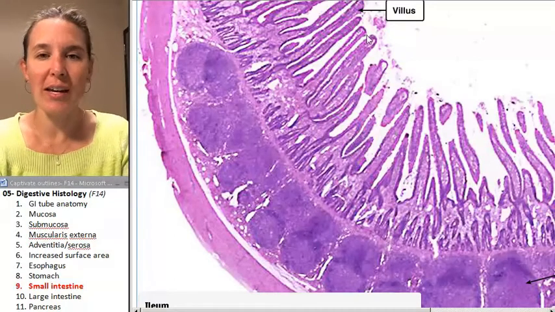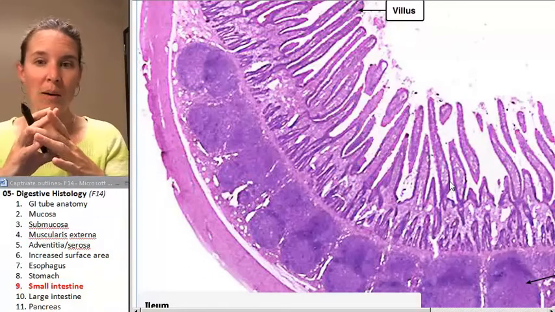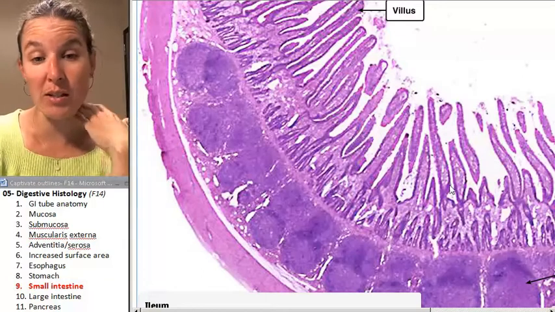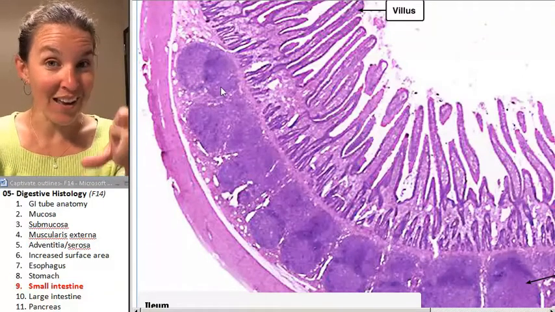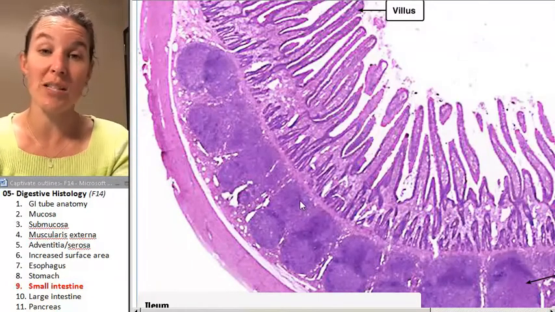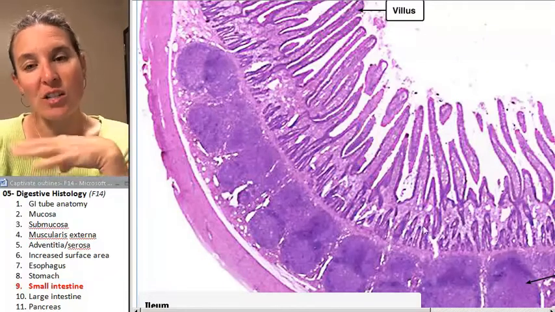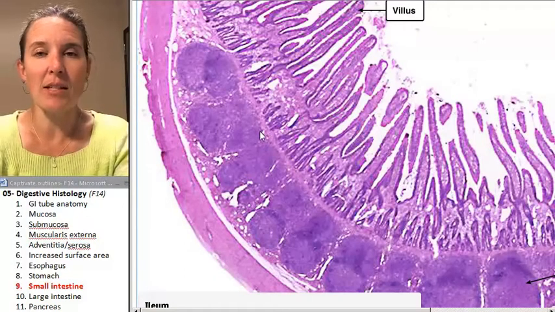But look, here we have villi. We have normal structures that we find all the way out around in the other parts of the small intestine. But if I'm going to ask you to identify the ileum, I'm going to make sure that there are billions of Peyer's patches for you to see and that it's really obvious. Sometimes the Peyer's patches are just on one side of the tube, but again, it's really obvious.